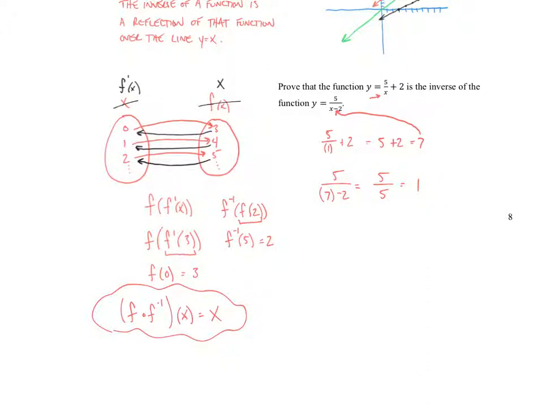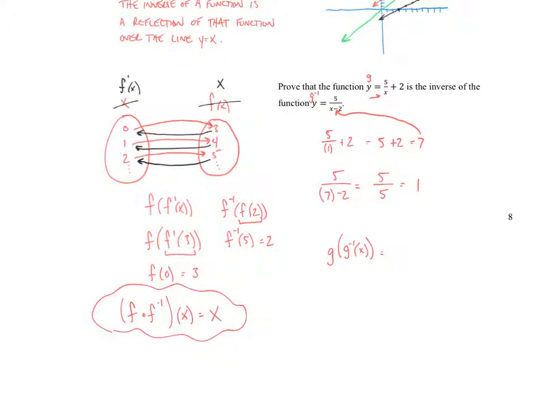But I only tested one number. So the last thing I'm going to do is just test and see if I get it without plugging in any numbers. So I'm going to start with this function. Why don't I call this function g, just to make it look like what it's looked like in the past. And I'll call this function g inverse, because right now I think that they are inverses of each other. I'm going to set this up as g of g inverse of x. So what we need to do is compose these two together by putting the inverse function inside of the original function.